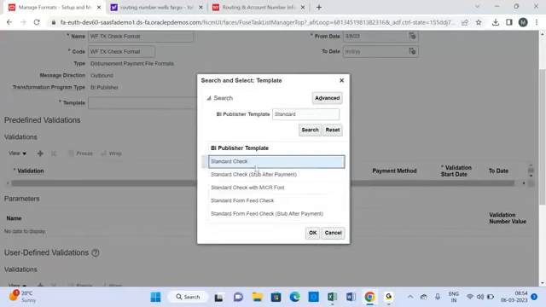Even for check, there are various BI Publisher templates. The technical consultant will go into the server area where this BI Publisher document template is stored, download this format to their local machine, and make some changes on top of it, and that updated format will be uploaded back into the application. The updated format will be renamed with the customer specific name, and the renamed BI Publisher template you should see over here. Right now we are going to use the standard check.